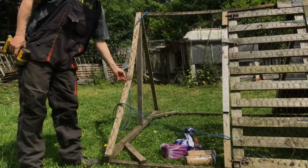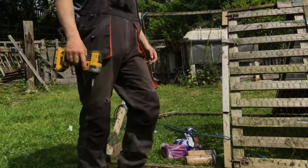Almost there. Fix this now. Go see what we've got in the wood pile, remembering where I put it. Have some wood.